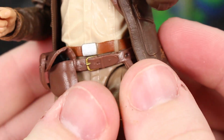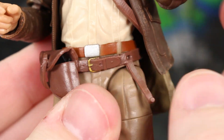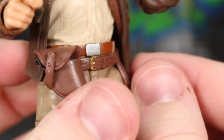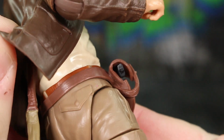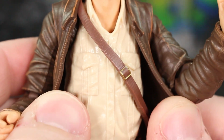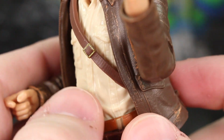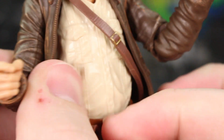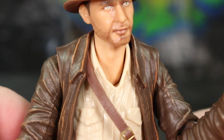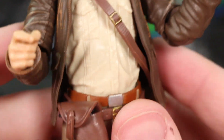Then we get down to these belts. What we have is one belt here sculpted in the actual waist with a light brown and then a silver buckle. Very basic how that's done. I did forget to mention how the shirt is done. It's like this beige, just his classic shirt with the pockets and some wrinkles going on in there. You can see the neck too. That's like a separate sculpted piece.